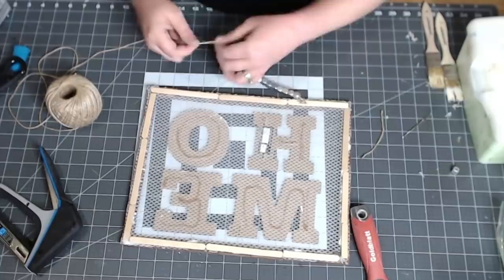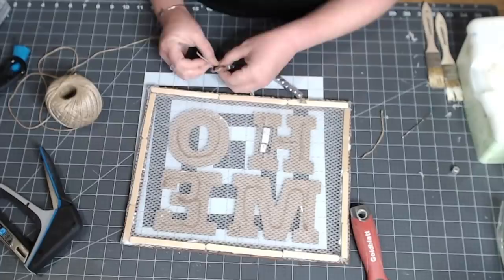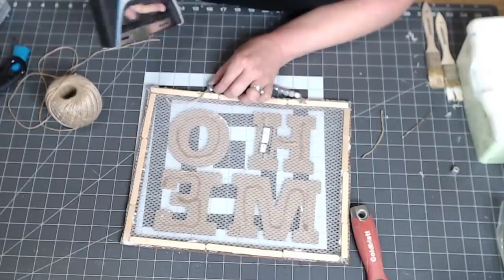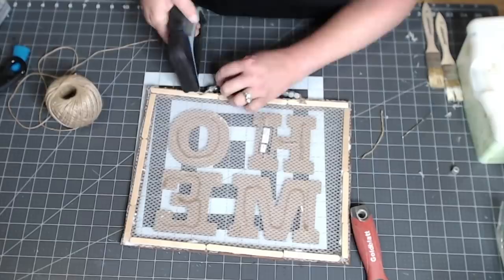You could use whatever napkins or scrapbook paper or tissue paper you like. You could even use fabric. You could use round beads, square beads, oval beads. You don't even have to use beads at all. You could use ribbon. You could use raffia. You could add bows to this. There's so many different things you can do. But I loved how this turned out.